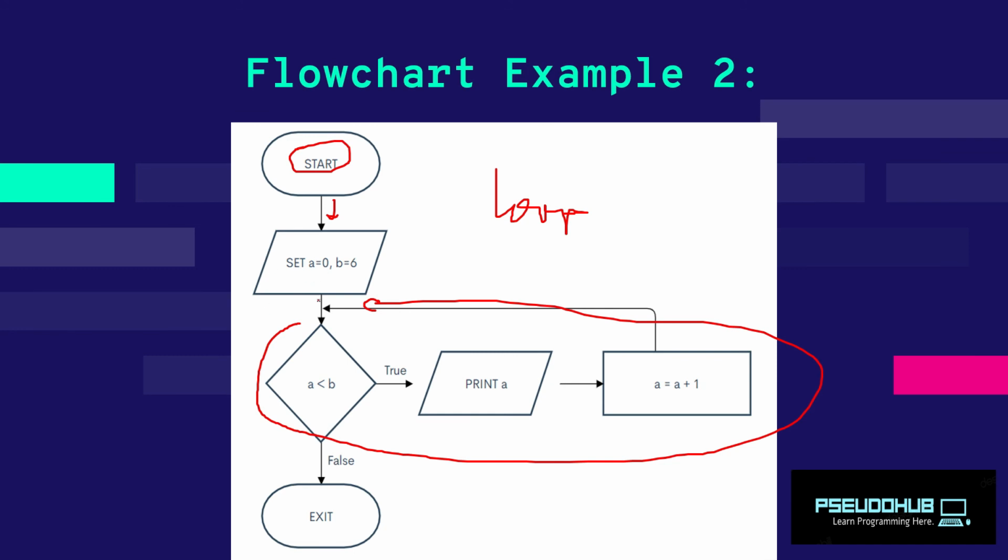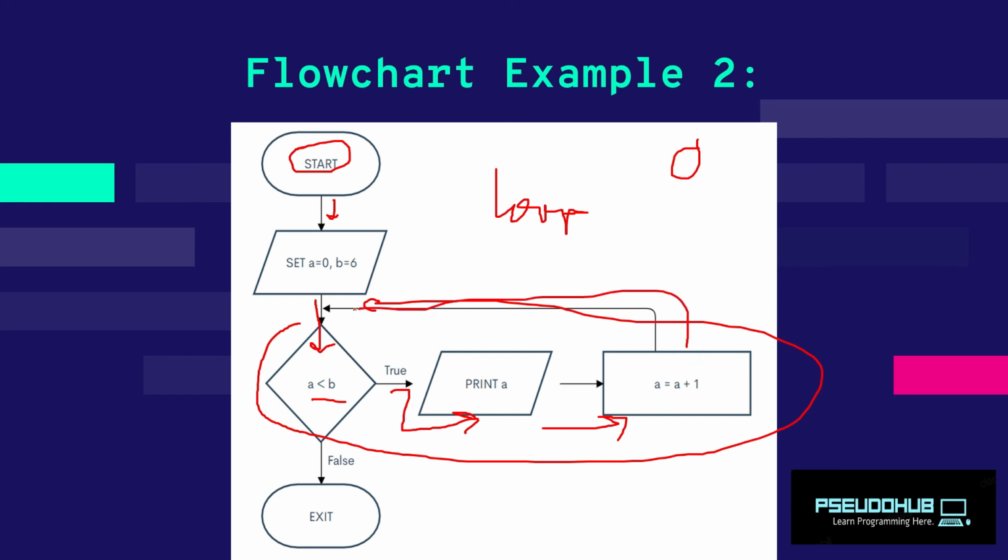And then sa baba, we have a condition. So if A is less than B, currently A is 0 and B is 6, therefore 0 is less than 6. That's true, di ba? True or false lang ang answer. Pag true, kani nga process ang iyang sundon. So true man, i-output niya si A, which is 0. Next, calculate. A equals A plus 1. So currently A is 0 plus 1, so magiging 1.